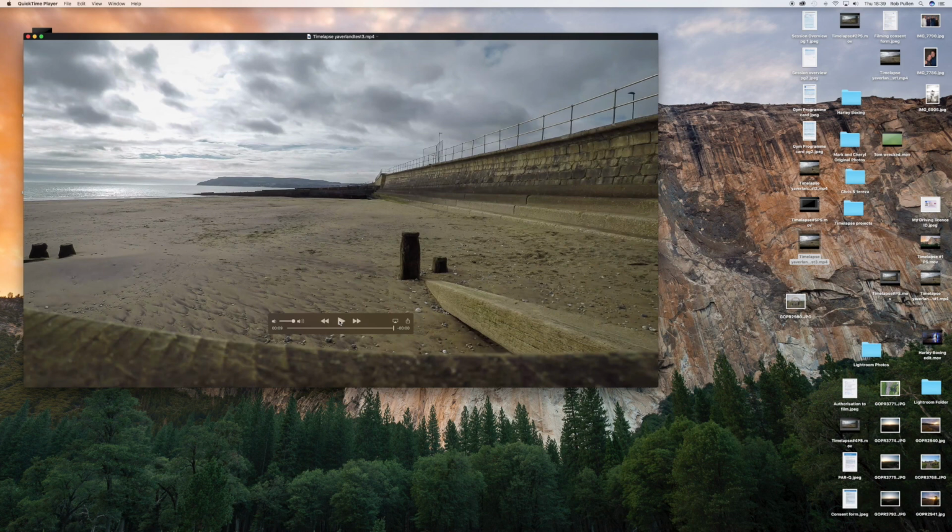So hopefully you've learned something. Give it a go, add that extra dimension to your time lapses. Please leave comments, and if I get enough comments and views, I will maybe do a whole video of bringing the whole time lapse into Photoshop, the whole image sequence. And this was just used with a GoPro, so I may use the other camera, or I may just use the GoPro. Now you can take a time lapse with raw photos using the GoPro Hero 5. I might just do that. So look out for that if I get enough comments and likes and all that stuff.